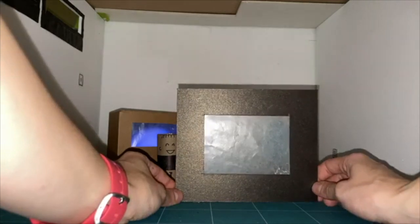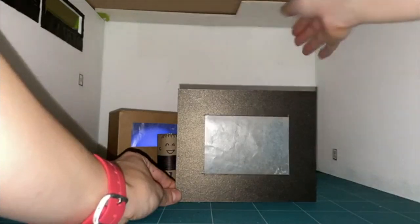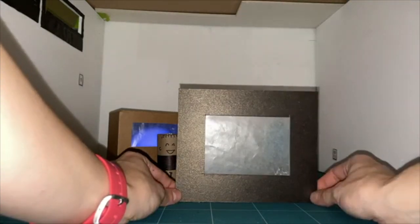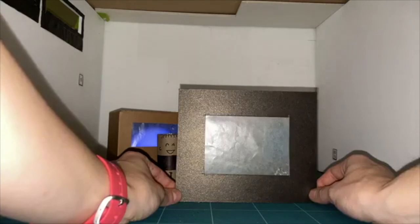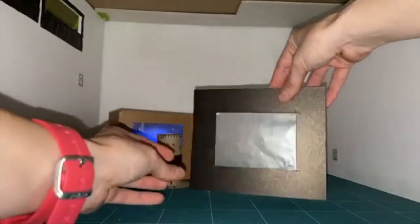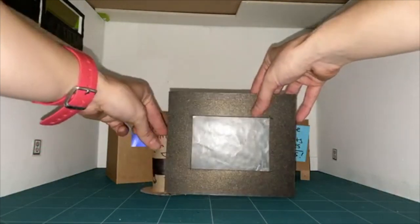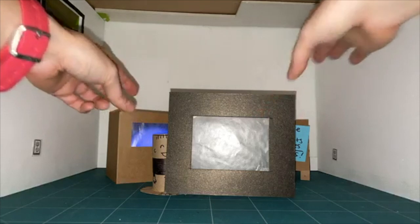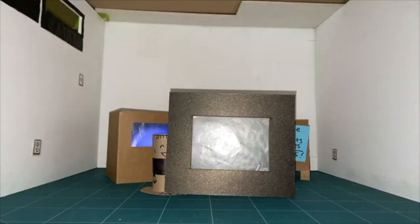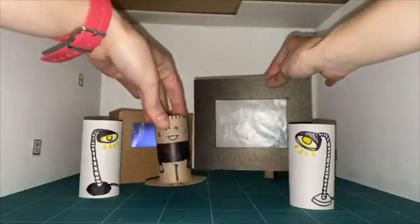But if you had two of your lamp posts, or sorry, floor lamps, there we go, I was struggling for the word there, and you were to put a sheet over top of them, or if you have a curtain in your house and the sun shining through allows some of the light to go through, what you can do is create something called a shadow box. I'm going to take my character out of there. I'm going to go into here, and I do have floor lamps. I'm going to take my floor lamps. Thank you very much, little character.